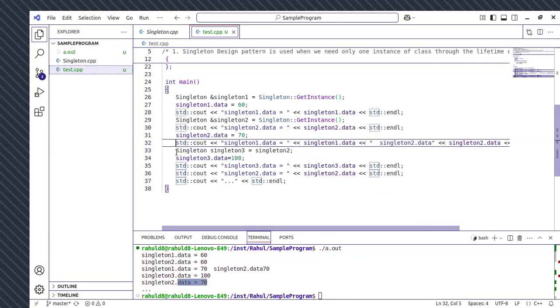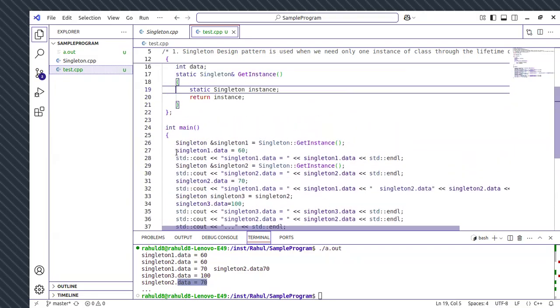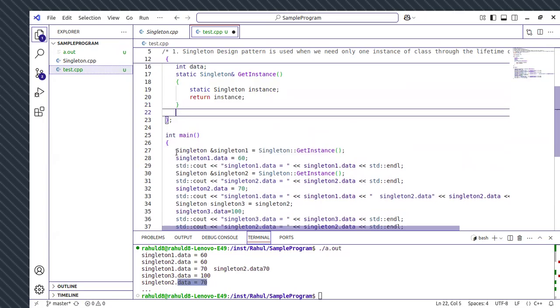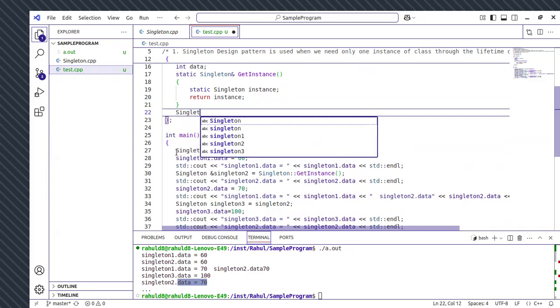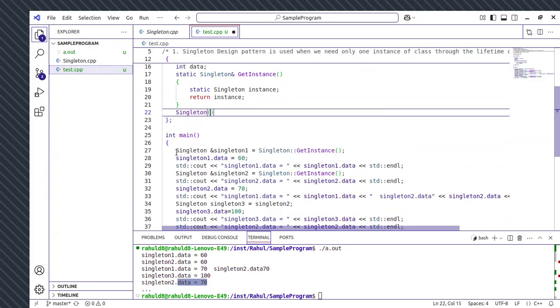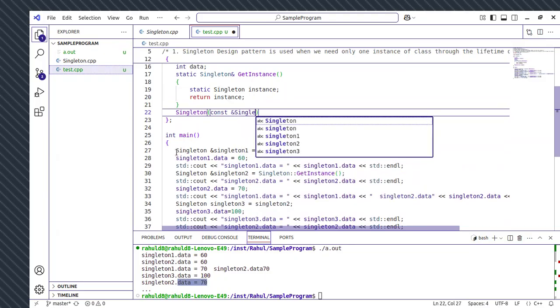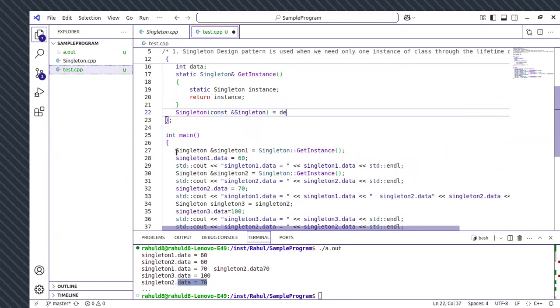We have to write some code in our singleton class so that if we write this code, it will give an error. To do that, we can make the copy constructor of the singleton class a deleted function. So I write singleton, const singleton, equal to delete.